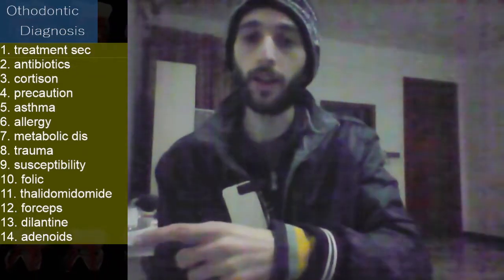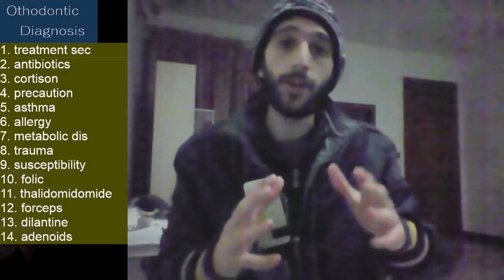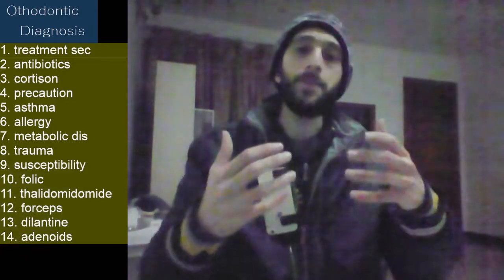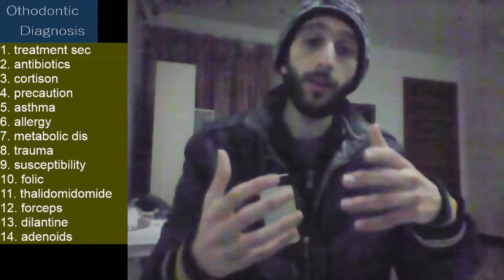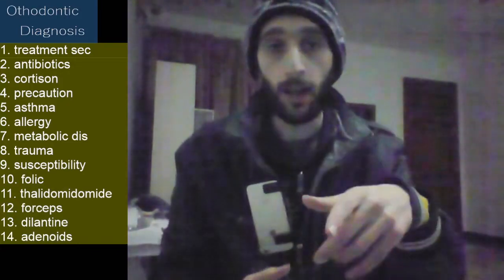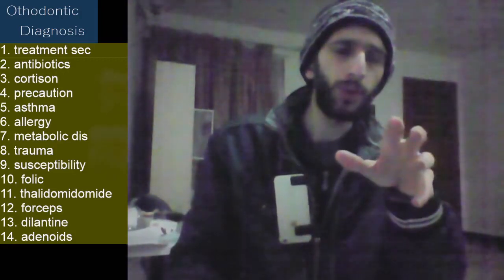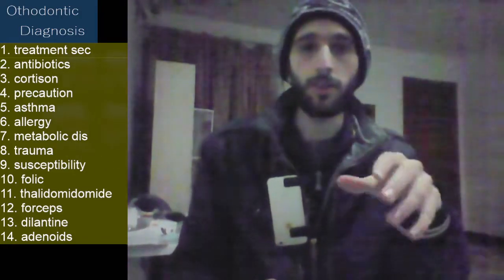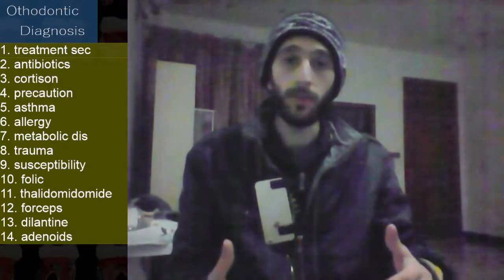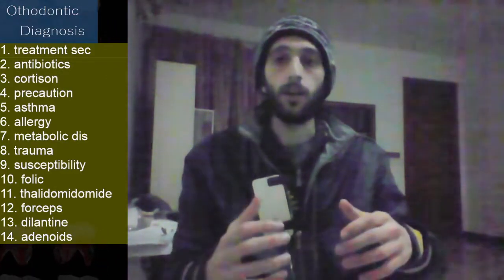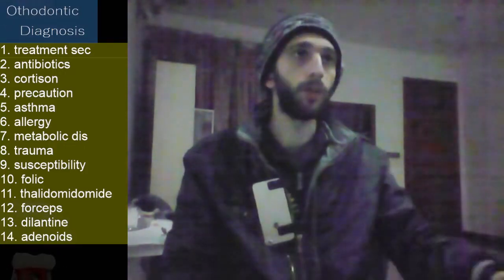But this one is not dilantine, this one is adenoids. So what is the meaning of adenoids? The adenoid is a type of resistance to bacteria and inflammation. It is nearby the tonsils, and when it is hypertrophied, there must be some kind of disease. I will research more and come back to you.